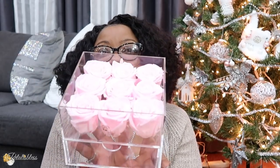On the box, you could decorate this box. So like I said, you could put a lot of little things inside and glam up your box. It would be nice, like I said, crystal gems. Or, like how it's Christmas time coming up, you can put some snowflakes in there, the little white foam, make-believe snow. You can put that in there and close it, and it'll give it a nice effect with the flowers. Oh my gosh, this is so nice. I love it. And you can have it with the lid off or with the lid on.